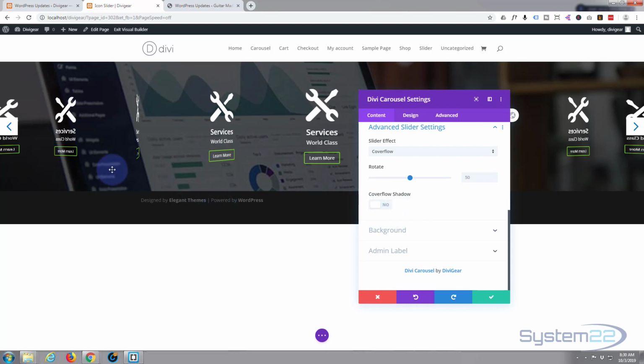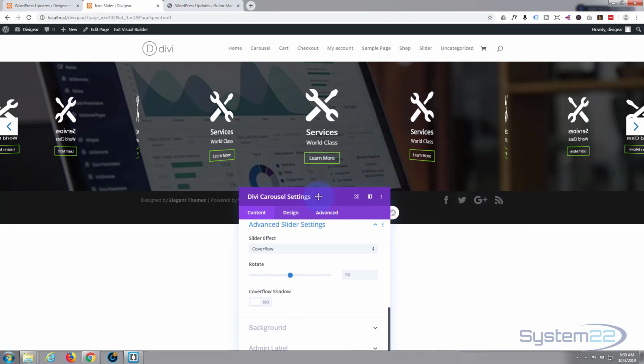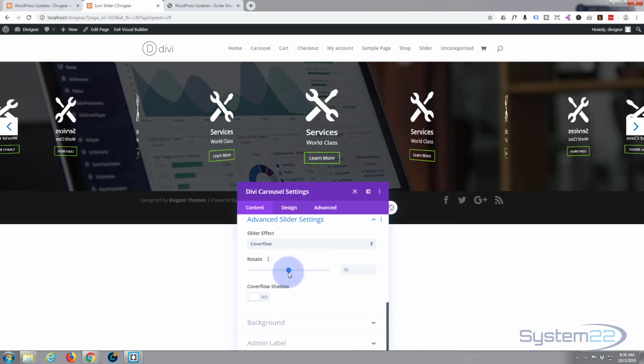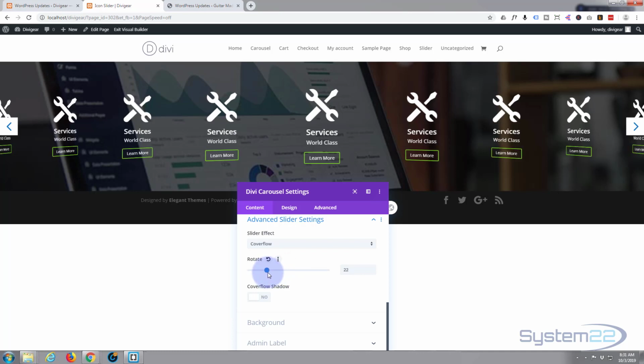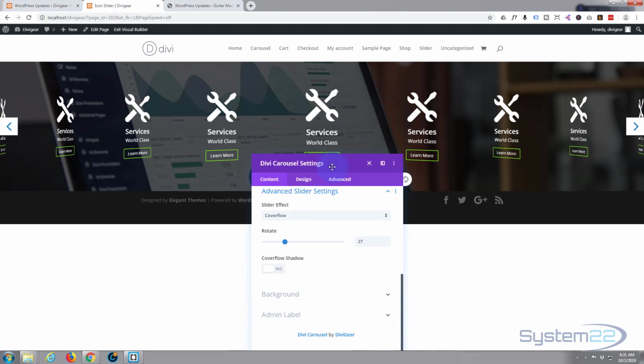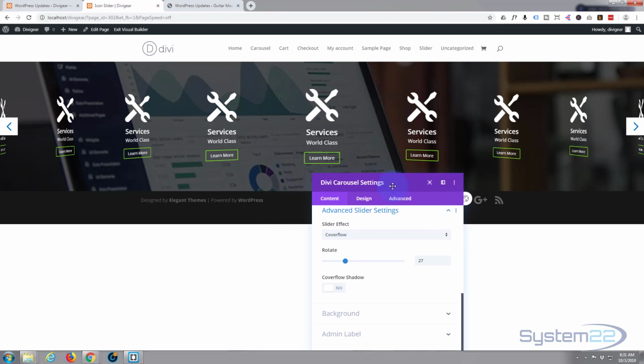Okay, now that looks a bit strange. Let's just move this down. Let's play with our rotate and get it where we actually want it. I might have to change this in a minute because I'm going to change some of the... So I want the outer ones to be pretty much rotated like this, and get less rotated as we go into our center one here, which is here. So I think that's going to pretty much do, but I've got to make a few changes here, so I may have to adjust that rotation.